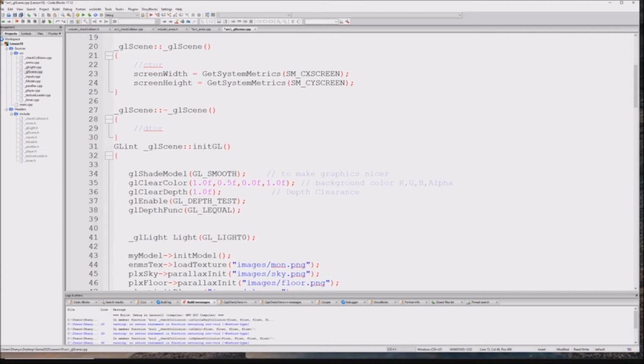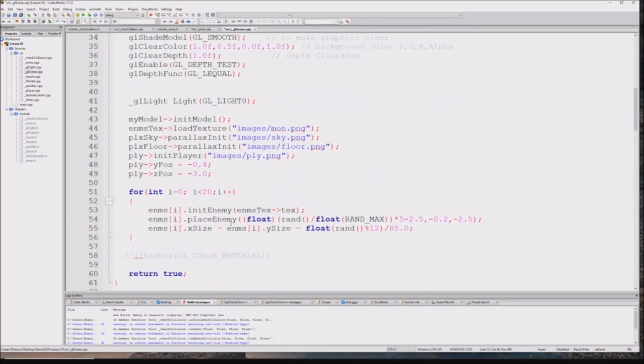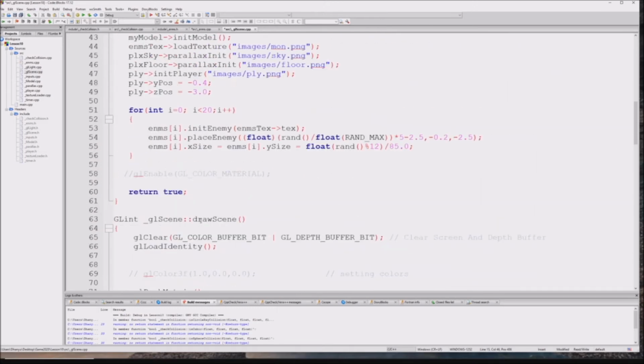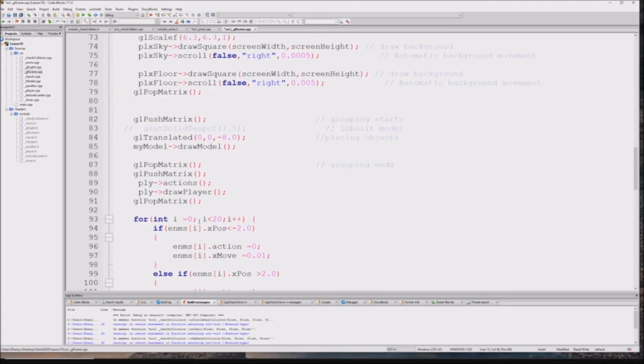So where am I going to do this? Well, I can do that in the draw scene because I'm calling actions in the draw scene. So I can apply this one before I do my actions. So let's go to the draw scene here. That is the only loop that I'm working on.